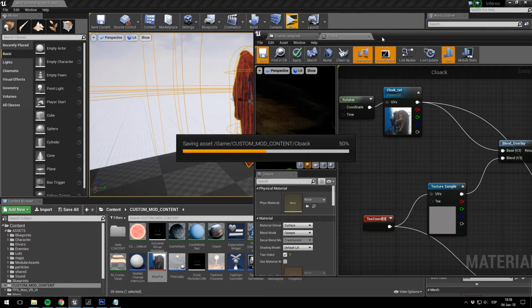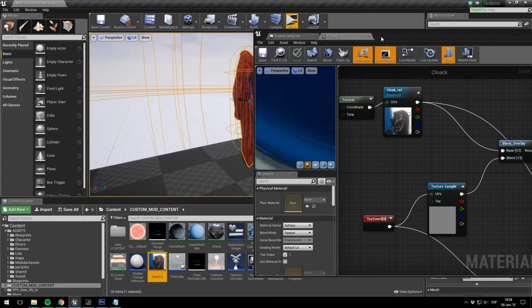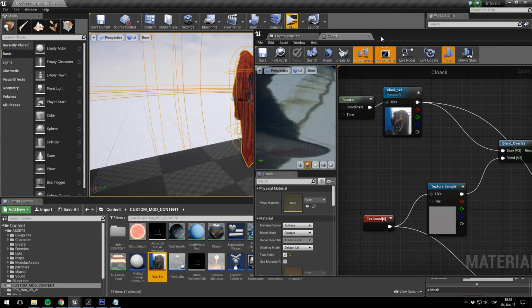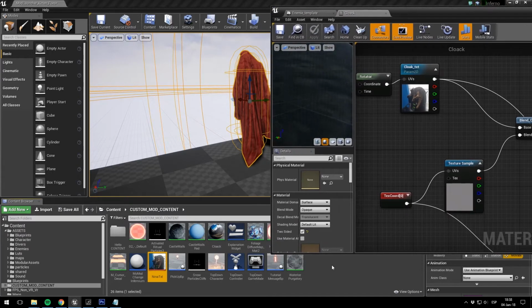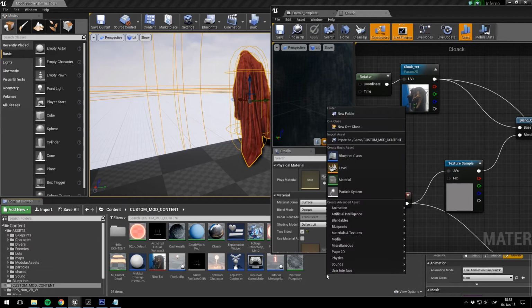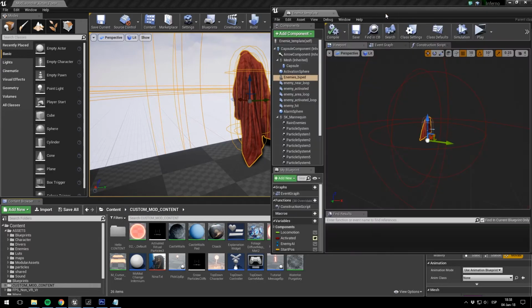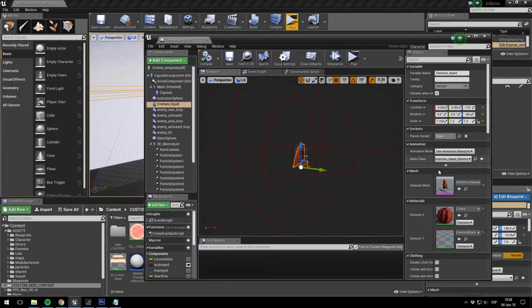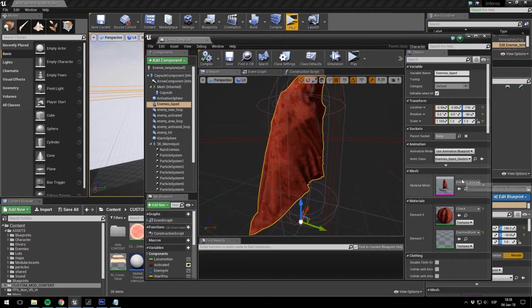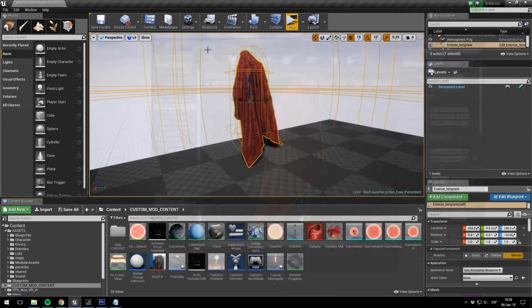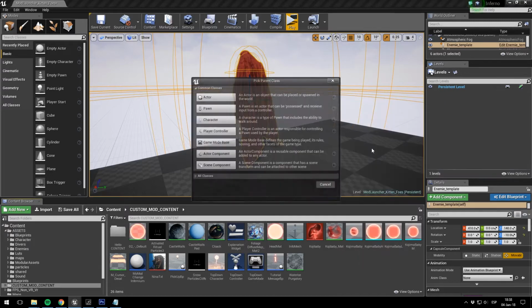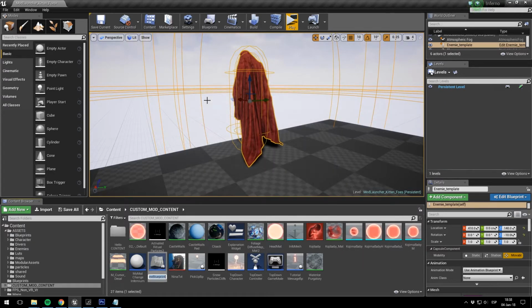We need a new actor. That is an actor that is going to be spawned in the main Infernium persistent level, and it's actually going to take care of changing things. I'm not going to close this because it's called enemies biped. Okay, remember that we want to change it here. It's called enemies biped here. So I'm going to right click, blueprint class, actors, mod, kitten, changer.